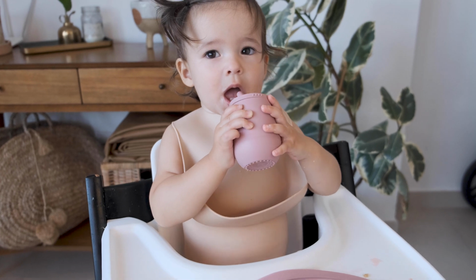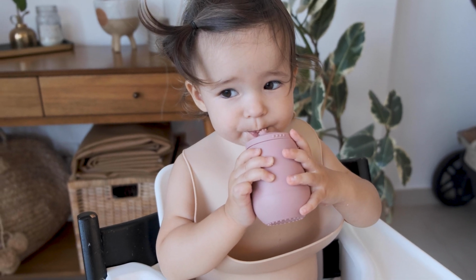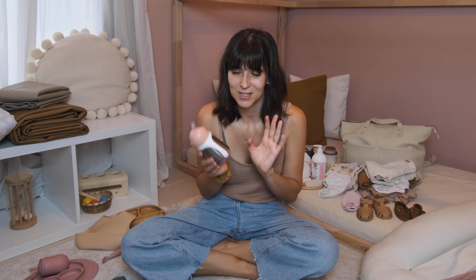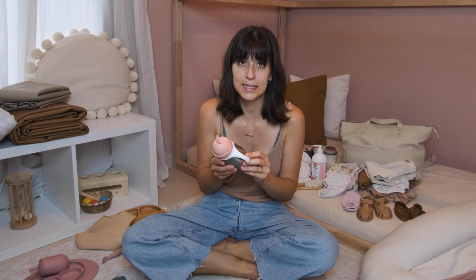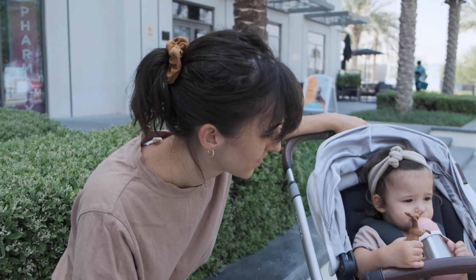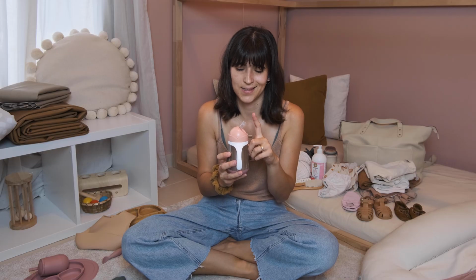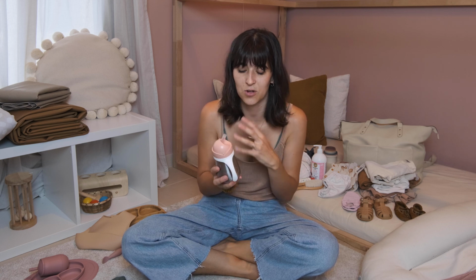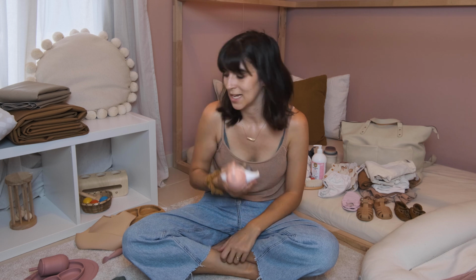We also have the Easy Peasy cup with a straw. This helps them learn how to drink from a straw, so I recommend this. Last but not least, we have Freya's cup. We take this everywhere with us. Freya drinks so much water. This has been great. We've lost the lid, and it's also just been dinged up like crazy because it gets thrown everywhere. But I love it because it keeps the water cold. The handles are easy for them to hold and drink, and it has a straw, so that's really good for them because sippy cups aren't actually great for babies. So if you're looking, and I know I did so much research and read so much about it, go with a straw cup. So this one has been great.